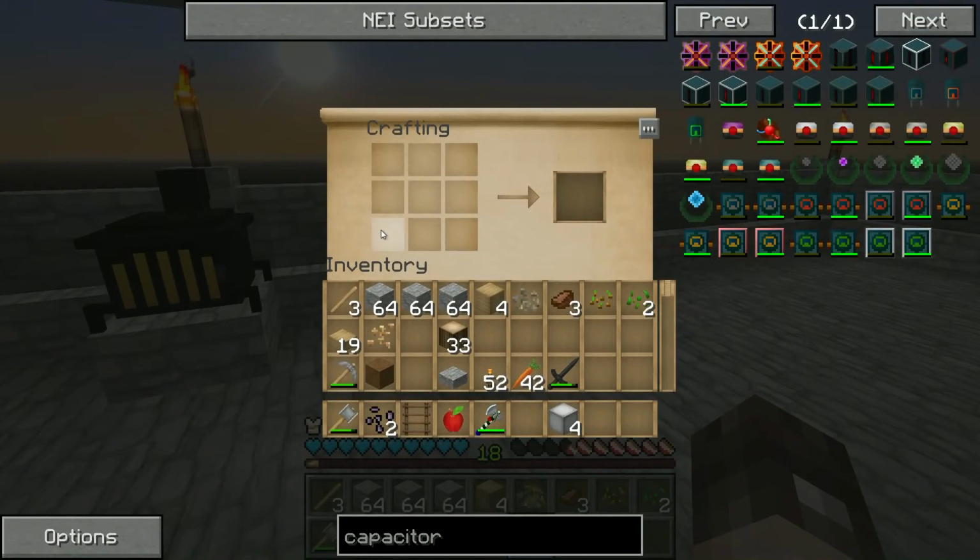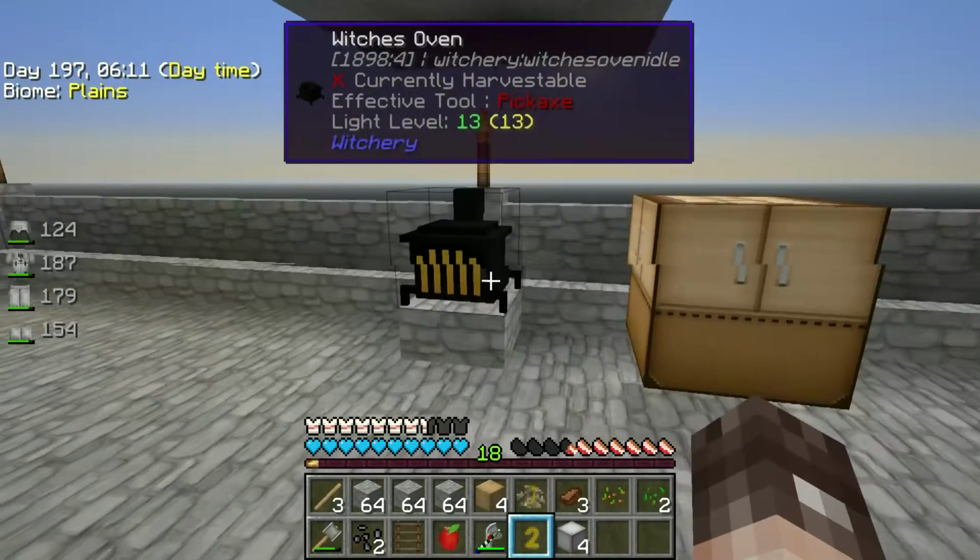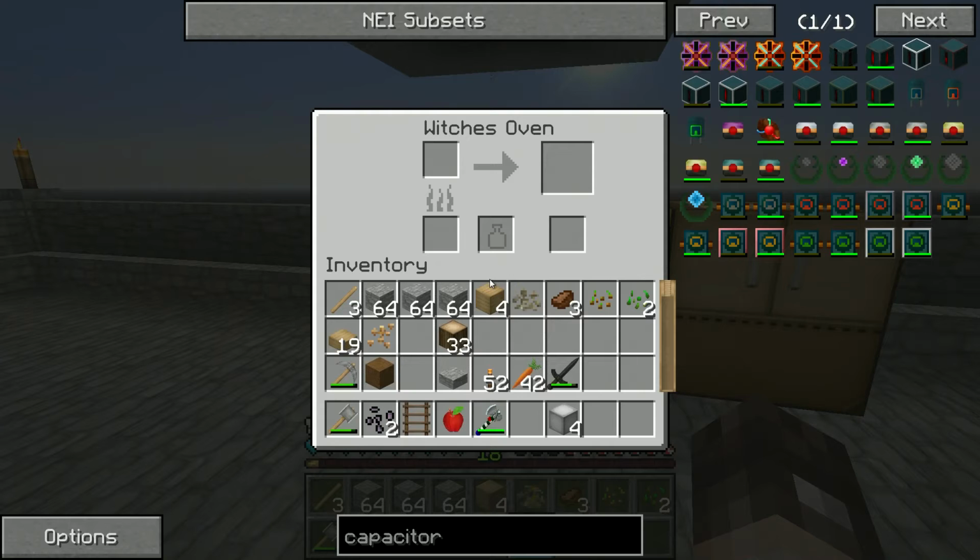So in the crafting table you would arrange 5 iron ingots in the shape you would use if you were making an iron helmet, and you need a set of iron bars here and a set of iron bars there, and that makes you your witch's oven. The witch's oven can be powered by the same sources of power as a standard furnace, so you can use saplings, logs, other wooden objects, coal, charcoal, etc.